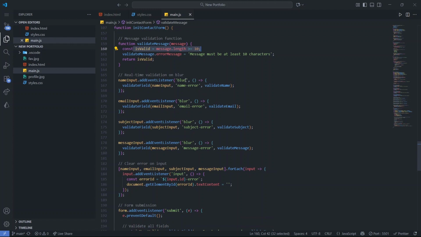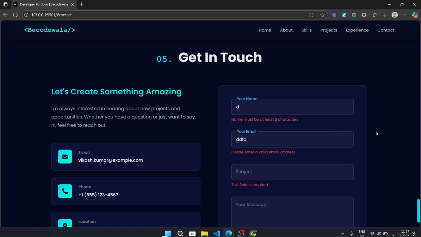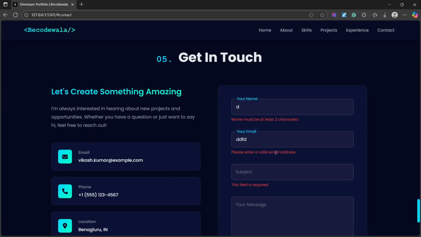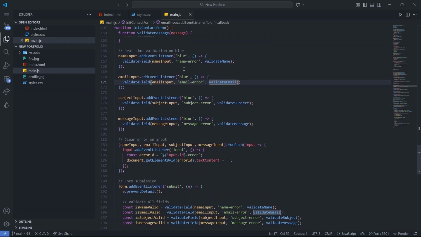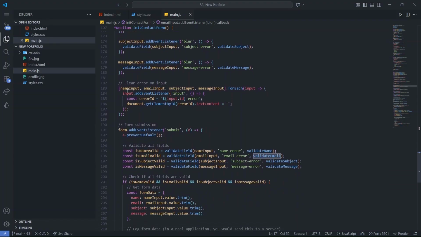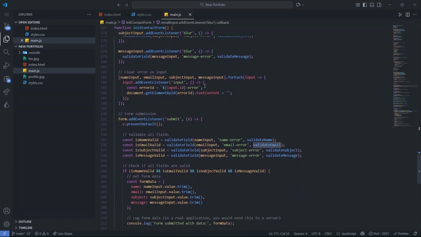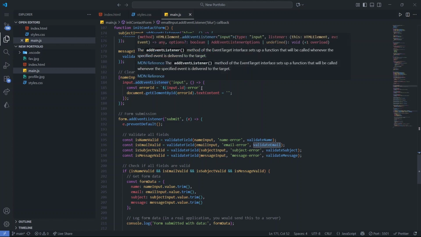On validate on blur, when we remove the mouse, what we have to do is add the name input, name error, and validateName here. You can see that when I remove the focus, it will show this. Real-time validation on blur will be there, and then it will clear the error when each input is valid.